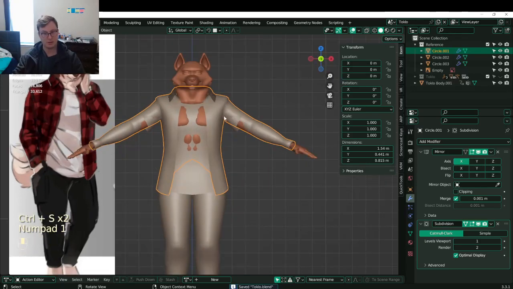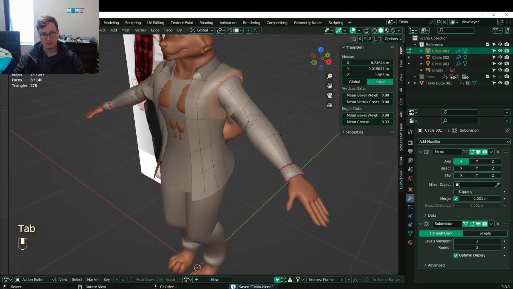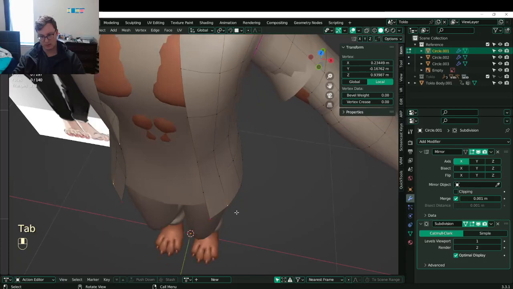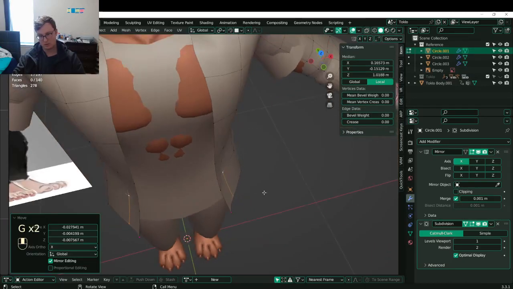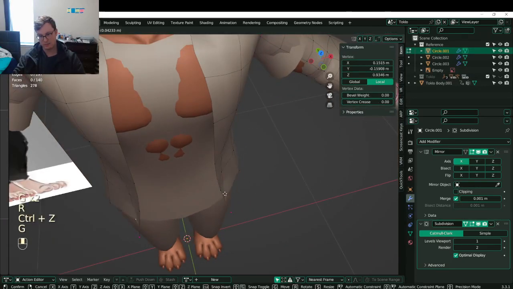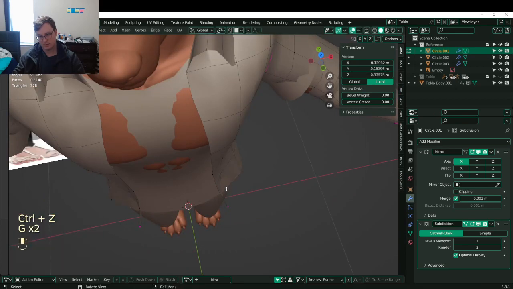All right, things are looking pretty good. I'd like to have a little bit of a fold here, or just kind of some waviness to get the fabric feel of this.